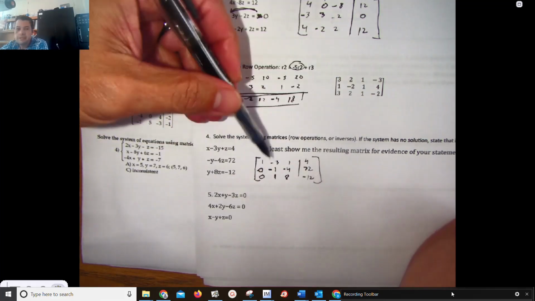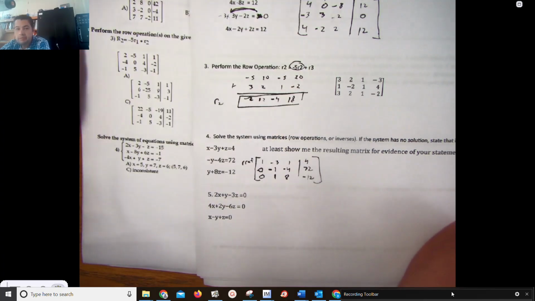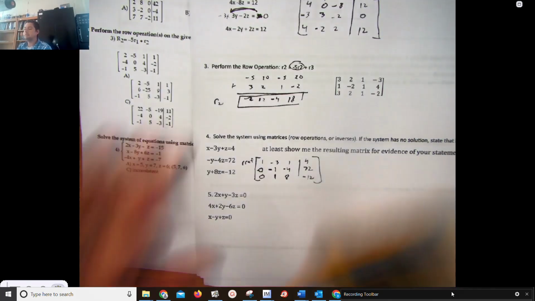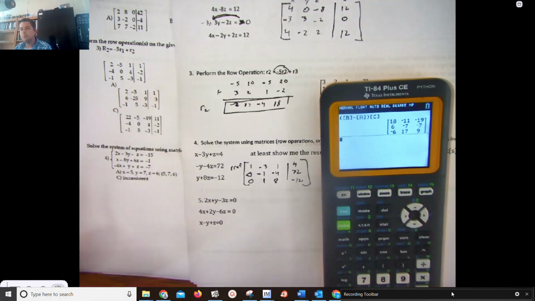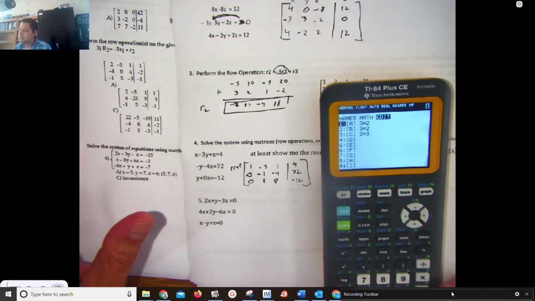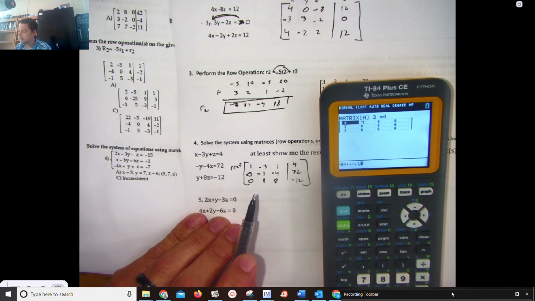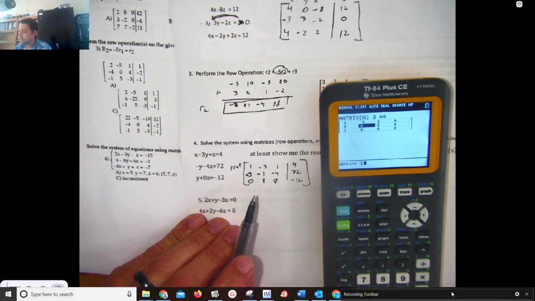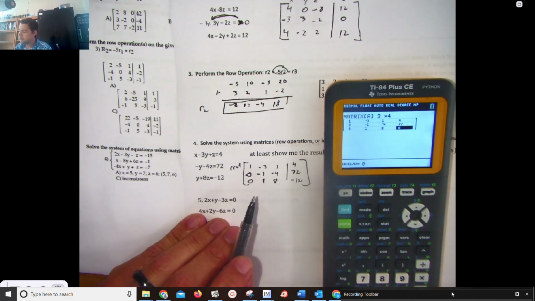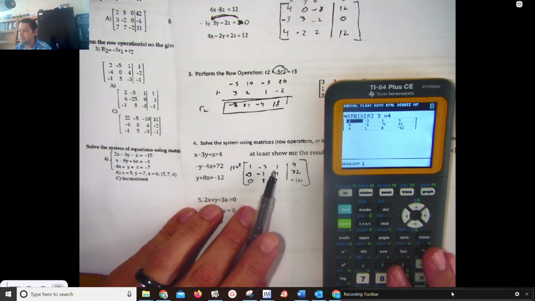So what I've done is I've written the augmented matrix. I'm going to do that RREF command. I'm not going to do it by hand. There's only one thing in here, the systems I'm asking you to do by hand. It's way at the back here. This is a 3 by 4. Make sure I typed in everything correctly.